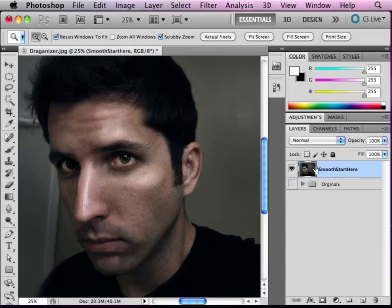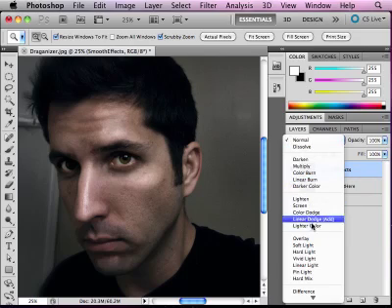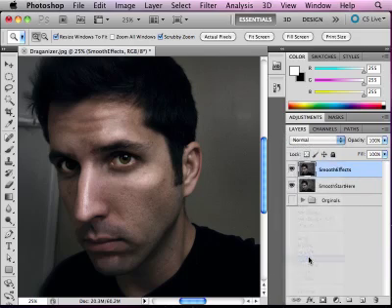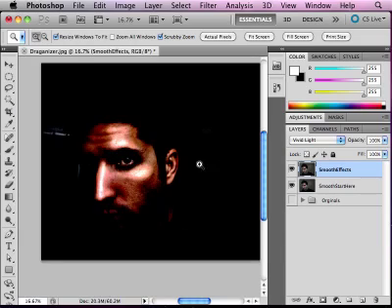Alright, so what you're going to need is 2 copies of your face. So we're going to call this one Smooth Effects, and I just drag that to the new layer. Alright, once I have these, I need to set that Smooth Effects layer from normal mode to the blending mode vivid light. And what we're going to get is this very, very dramatic lighting here. Do not fret. We're going to adjust this as we go on.